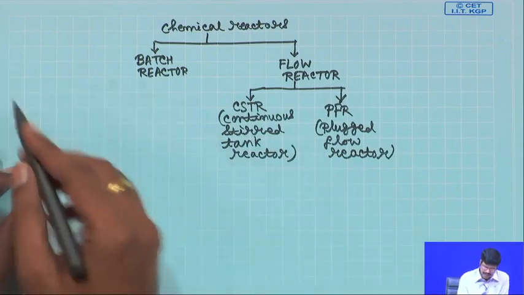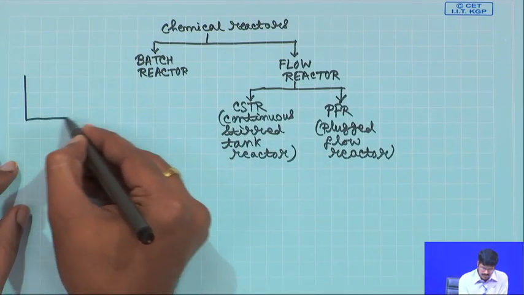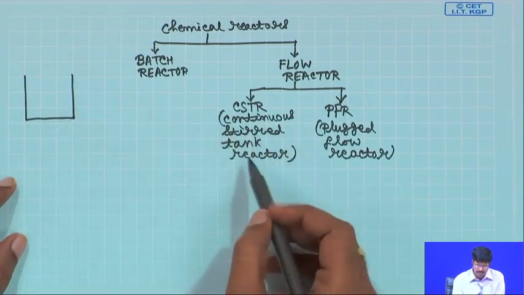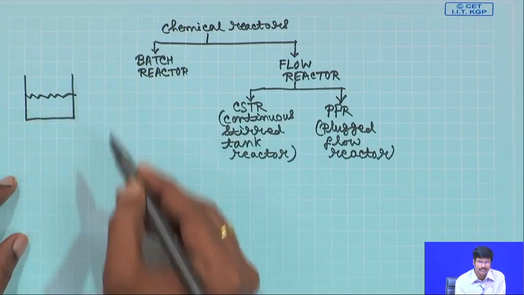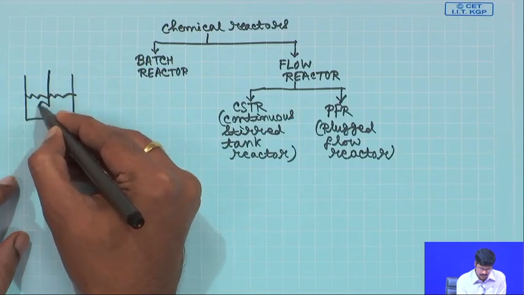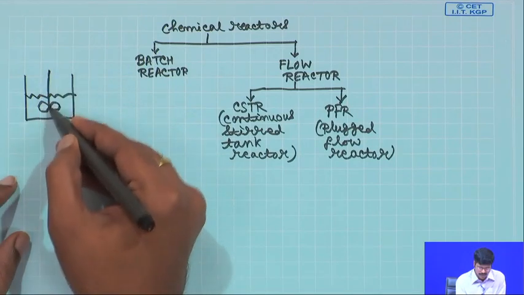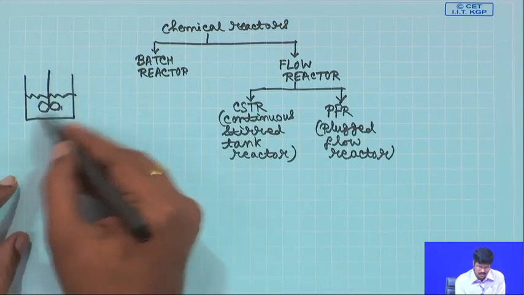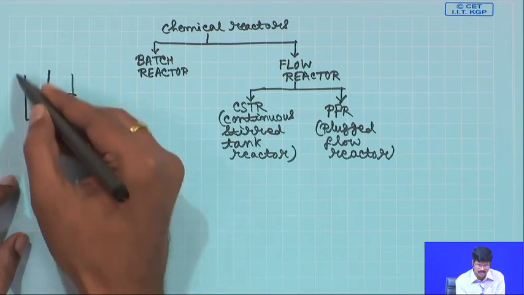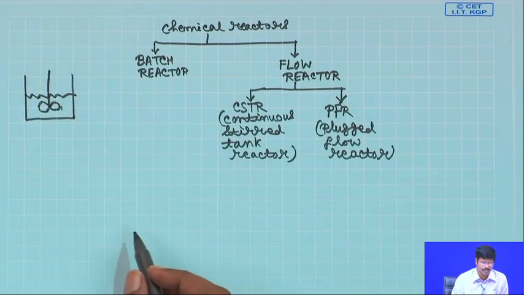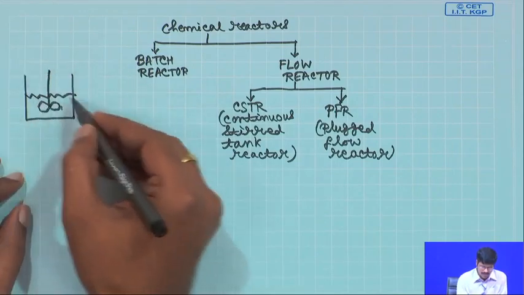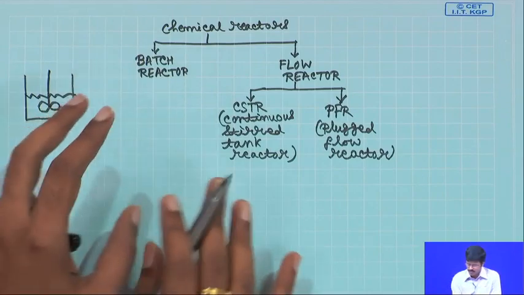So, what is a batch reactor? Normally, if you are talking about a batch reactor or a continuous stirred tank reactor, you will give this kind of symbol to that. So, let us say this is a stirrer, you can talk about a mechanical stirrer. This is a stirrer and this is your reaction mixture and this is your container that you are talking about, and something is coming in, something is going out or something may not be going out, and so on and so forth.